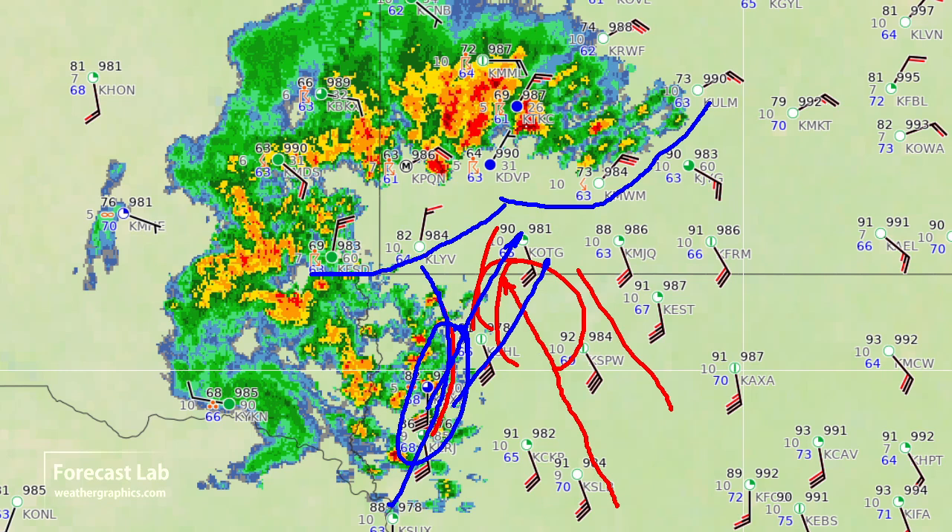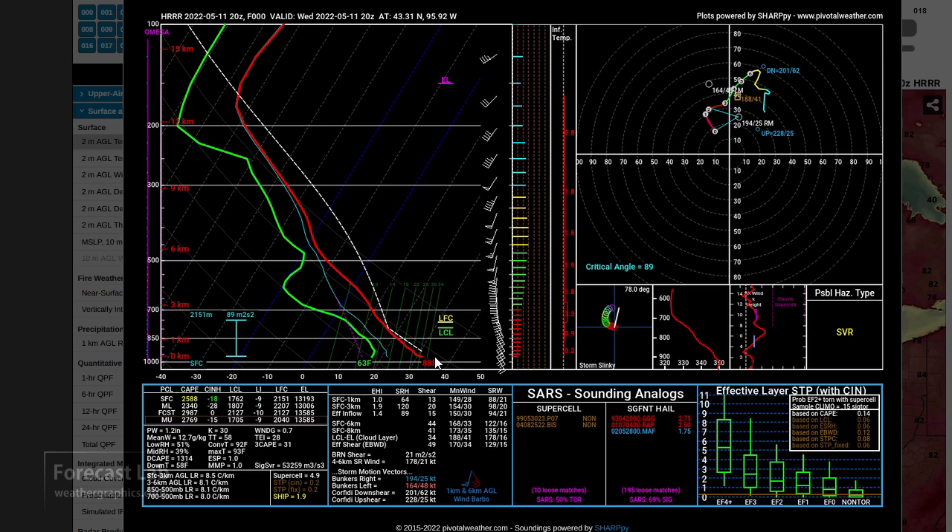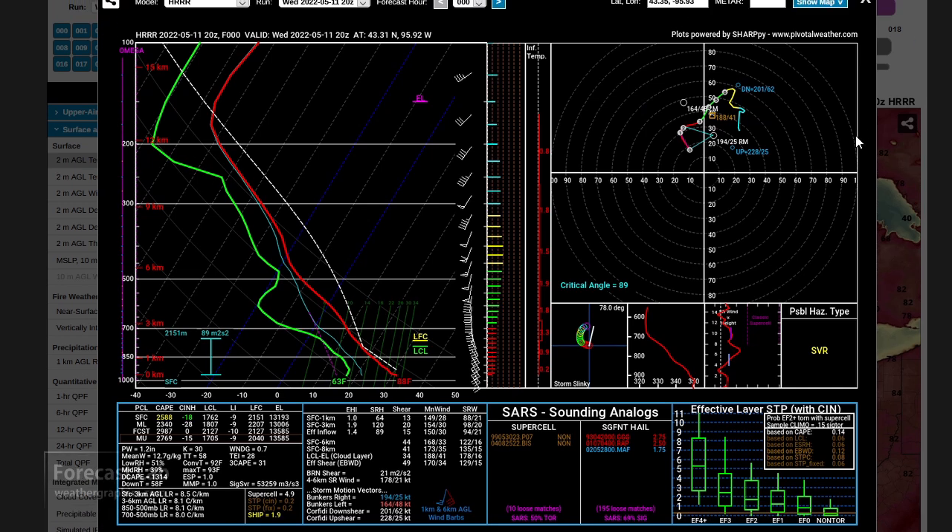The cells with the best potential are the ones crossing out like that — probably the area to watch, maybe just slightly north of that boundary. Let's sample that environment on the High Resolution Rapid Refresh model. The temperature-dew point spread is a little high but not overly so. It doesn't look very well capped, and that hodograph — the zero-kilometer line would probably be up in this area. There is some helicity in this environment, but it's somewhat of a straight-line, splitting-type environment. You can see the left-motion vector way off the line and the right-motion vector as well, giving us a split across the mean wind profile.